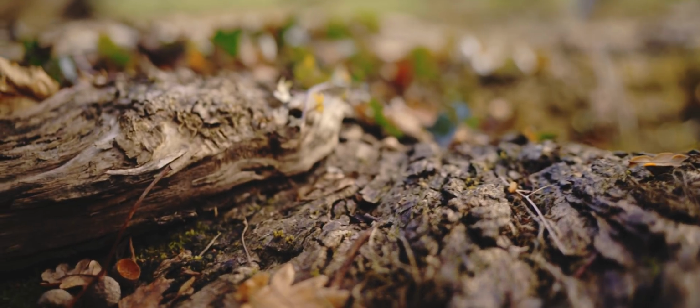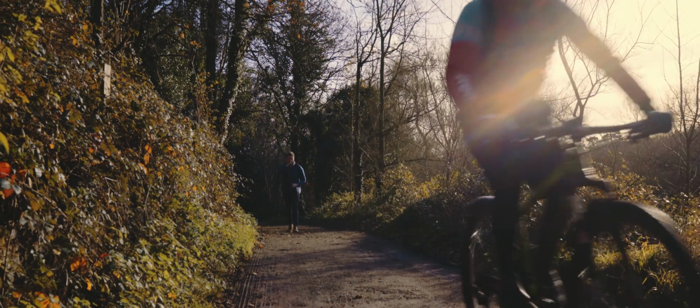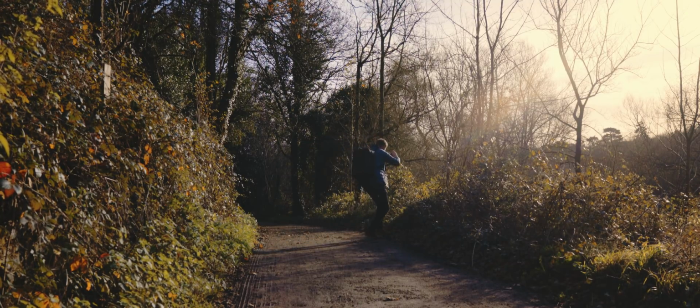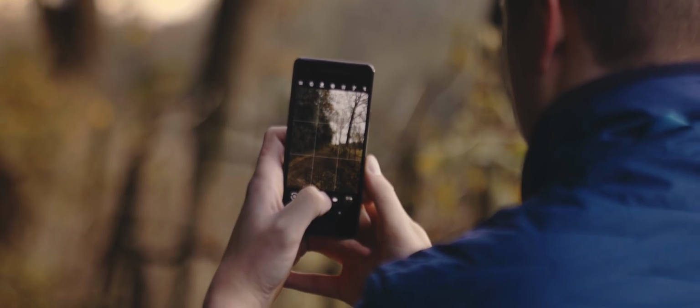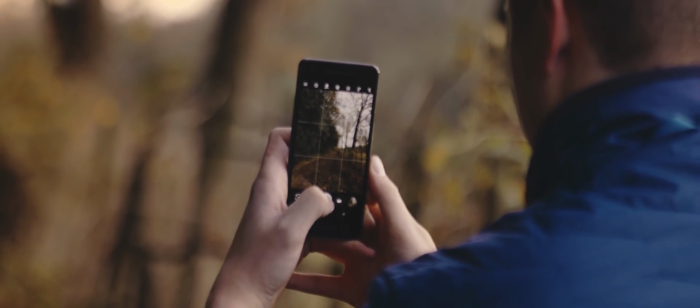I mean, it's still a smartphone, it's not exactly going to be a low light monster, but you don't end up with a horrible noisy mess like you often end up with other smartphones. All in all, I'm incredibly impressed with the Pixel 2 camera. I can't really fault it without comparing it to an SLR or something like that, which is obviously an unfair comparison. So if you do like to dabble in photography and you want to ensure that you always have a half decent camera with you, the Google Pixel 2 is definitely the way to go.